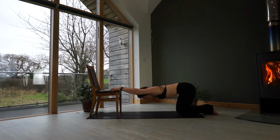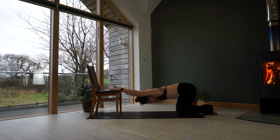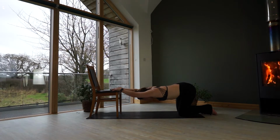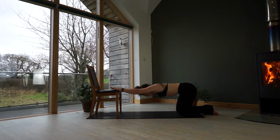Think about opening your chest towards the floor. Draw the lower ribs in. And whilst you're here, you can also have a go at turning the thumbs up and down. It might feel nice to move about in this one as well, so just wiggle about side to side, leaning across to one side, then the other. You can come up, go down.